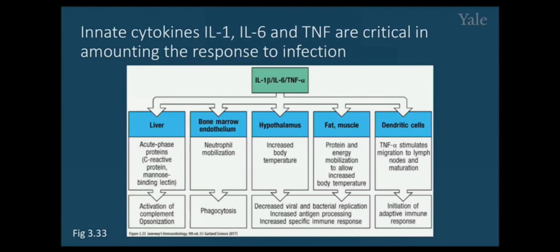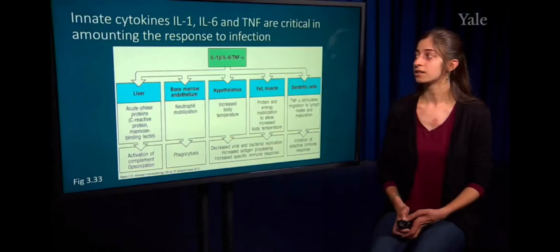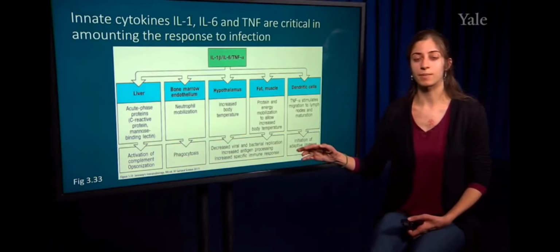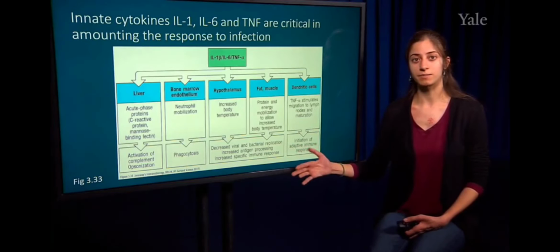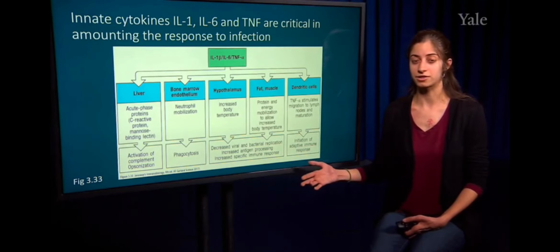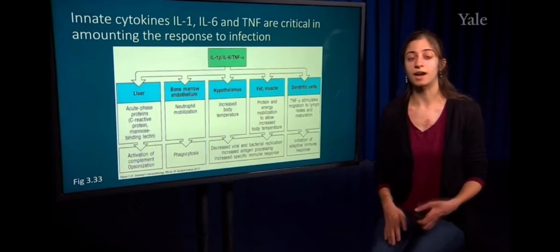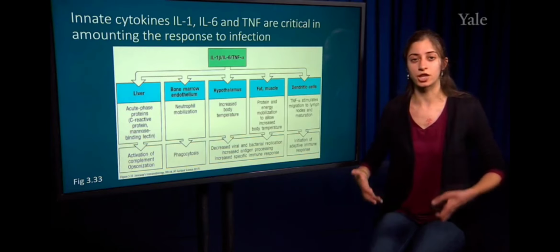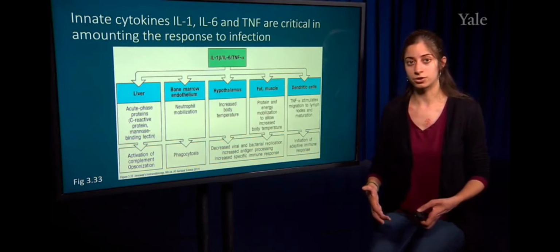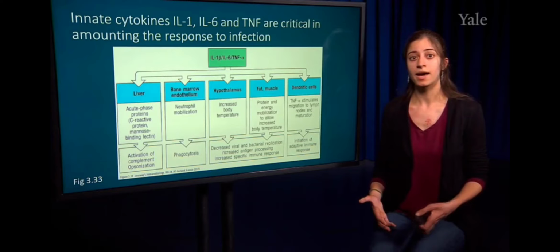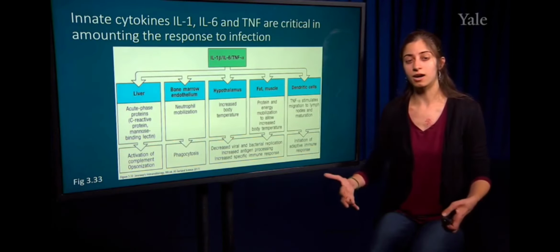Three important innate cytokines, which are cytokines that are involved almost exclusively in the activation of an innate immune response, are IL-1, 6, and TNF-alpha. They're critical to mounting the response to infection, and without them, the organism fares very poorly when it's infected with an invading pathogen. This is because it was unable to make the physiological changes it needed to make in order to accommodate an immune response and activate the full breadth of inflammation.